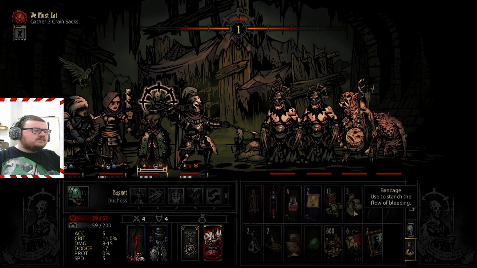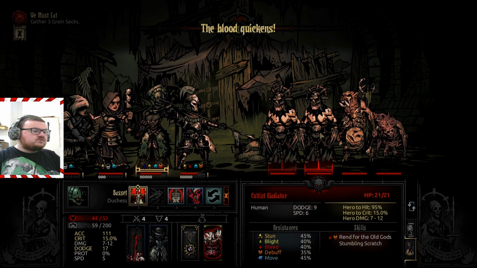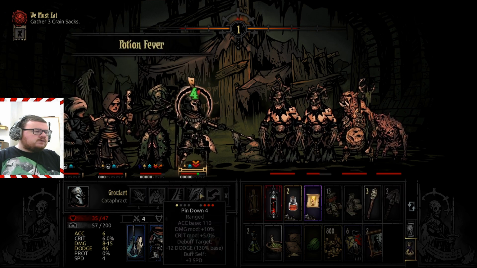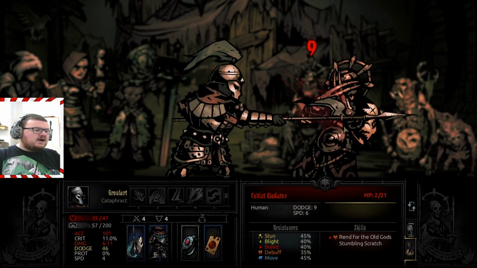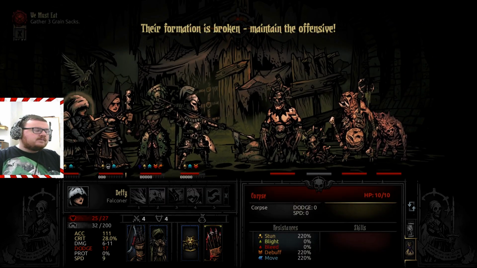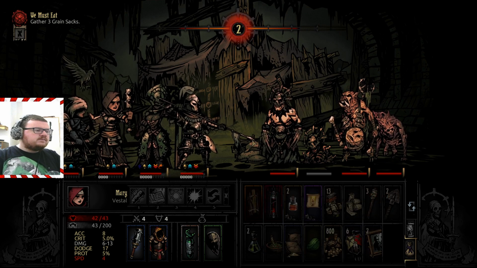Right, let's use one of those. The blood quickens. Let's go challenge of reprisal. Okay, one of those. And then we've got one of those. Pleasure fever, that's fine. And then we'll finish you off. Nine. Hope at 11 then. That would have been nice. Let's just focus fire to take him down one at a time. Maintain the offensive. Okay, and then we're going to go for a fine heal. That's an 8. Nice.